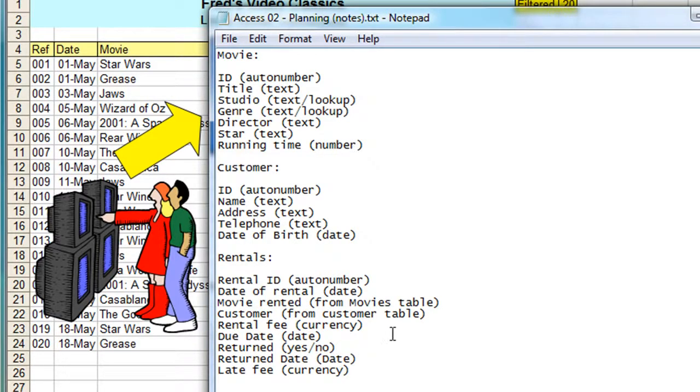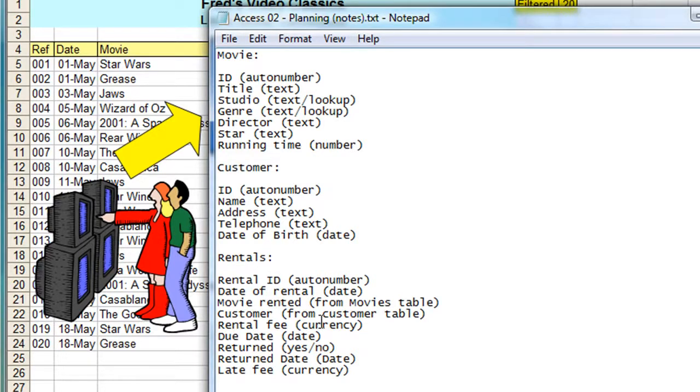Now you'll also see in brackets on each of these entries here the actual data type. So auto number for ID, text for the movie title in this case. Now it says lookup there, and that means I'm going to have a list of existing entries that I can just simply select from a list. Some of them are number, and that means I might want to do some calculations with them. Some of these are dates, which means I can also do calculations with those as well. And some of those are currency, which is basically a number format but with currency formatting applied to it as well. So by listing these data types in advance, it saves me a little bit of hassle of trying to work out what data type I want as I create the database.